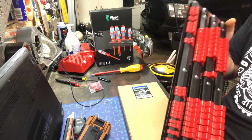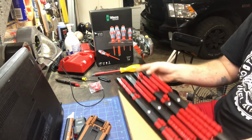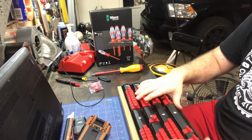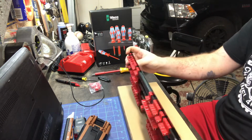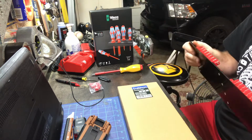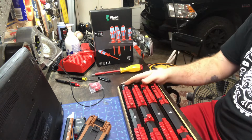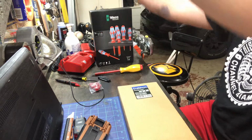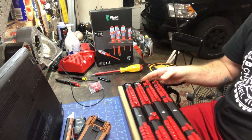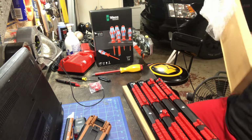They have detent balls on the sides. Have a little handle on the end there. No magnets, not magnetic. But it will definitely keep my socket drawer nice and neat. Adding these in there, I'm pretty excited about it.